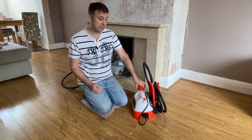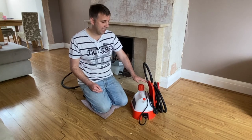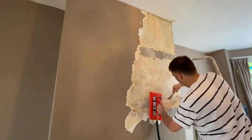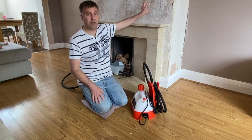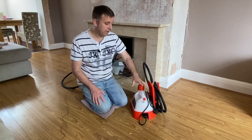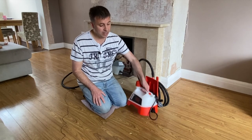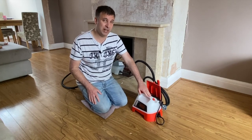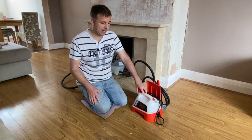In terms of how good it is at steaming, most of these steamers are all about as good as each other. The only difference you normally get is some of the plates are slightly bigger — professional models have a much bigger plate, but domestic models like this are generally all the same. So you don't really see a better performance in terms of how effective it is on the wall, but in terms of how long it lasts, the cable not pulling out, and the fact that you can store it properly, I think this Black & Decker model has been well thought out and is well worth investing in. If this was to break and I had to buy another model, this would definitely be the one I'd buy again.